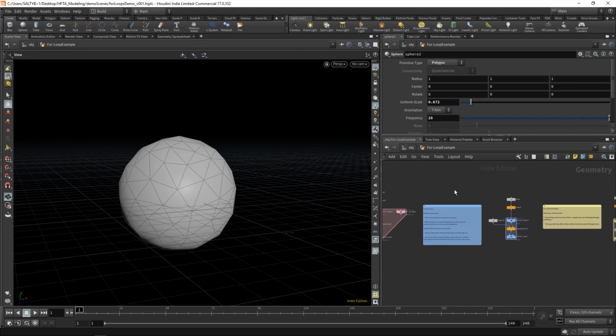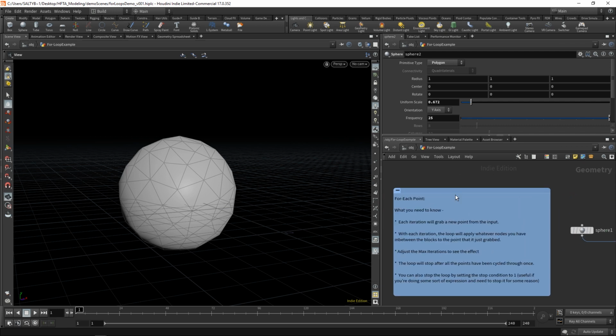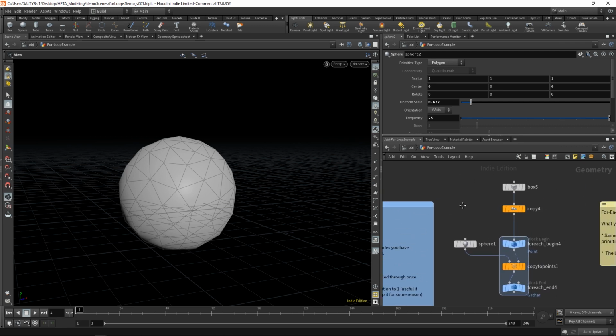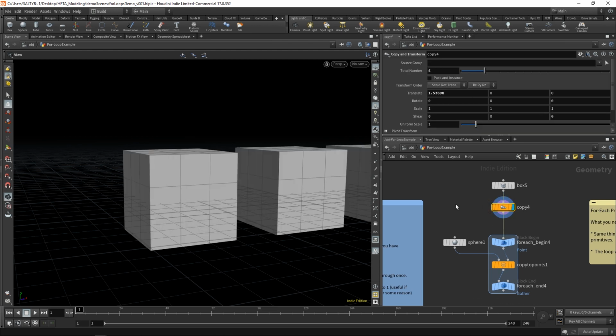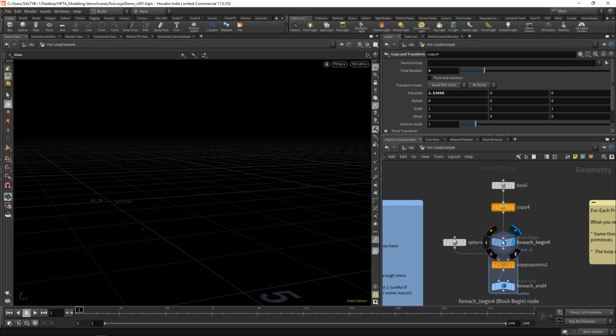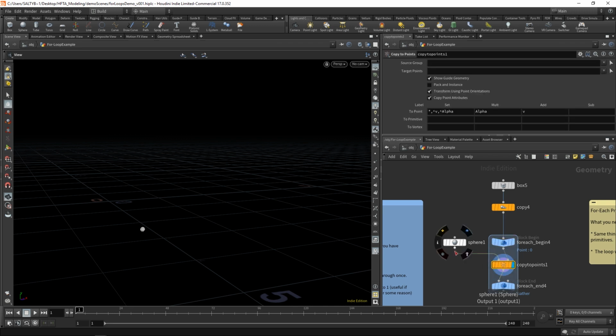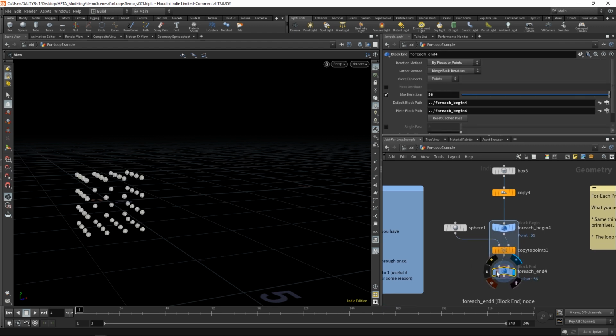Okay, there's two more, and these last two are honestly pretty easy and very useful. This next one here is for each point. And what that means is that we're going to basically iterate over all the various points, going point by point. So let's say that we have our begin. On the beginning iteration, it's going to start by picking out one point. And then it's going to run this node. Right now I have it set to a copy to points, and I have a sphere being copied to that point. And depending on the number of iterations, it just goes point by point.